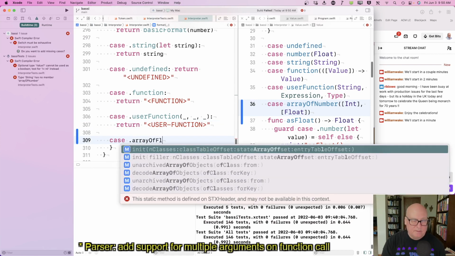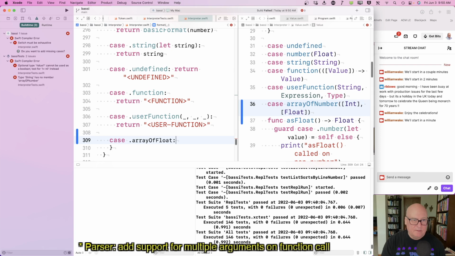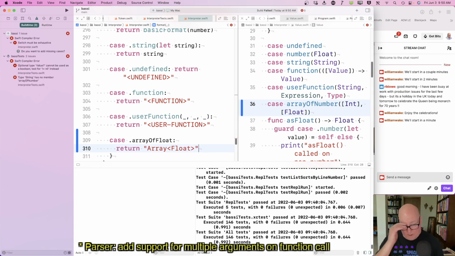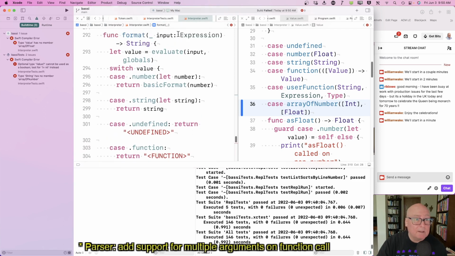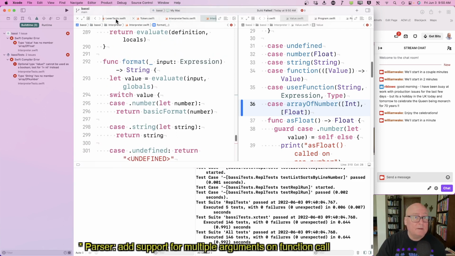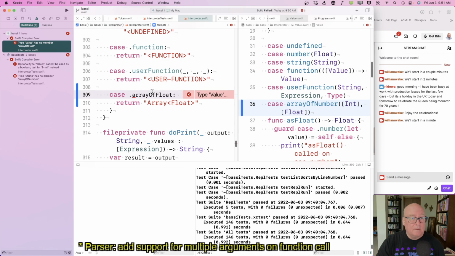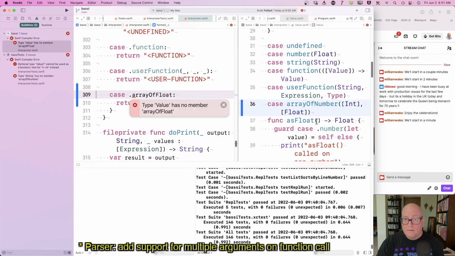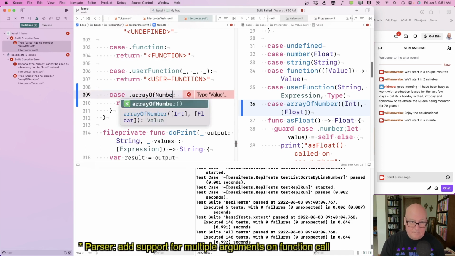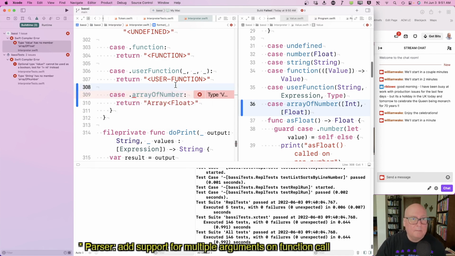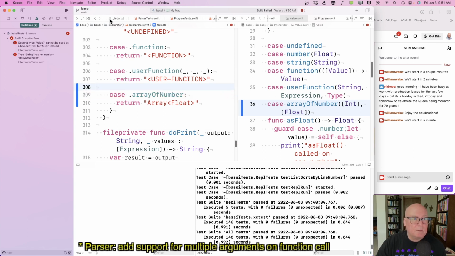Case .array, upload. Okay, we'll want to add that format. Array of number. And this is interpreter.format.